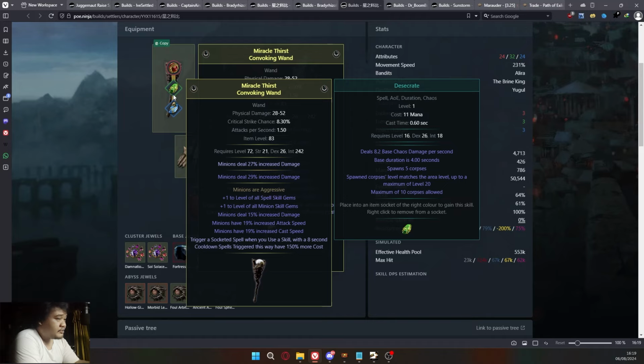As for the best in slot weapon, I think this is the best one. Minions are aggressive fractured, +2 minion skill levels, minion increased damage, minion increased attack speed, cast speed, and then a trigger one. We need to get a higher tier with the minion increased damage.